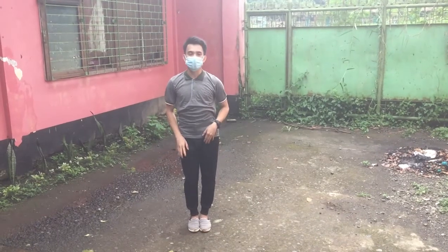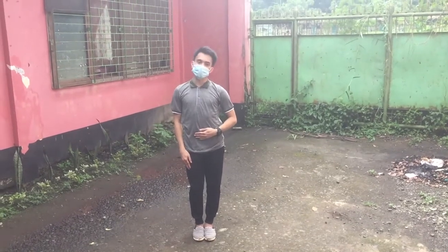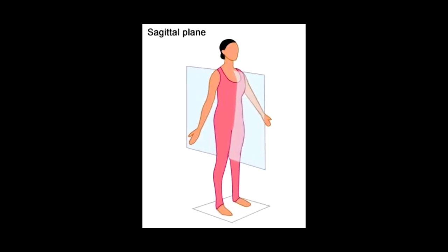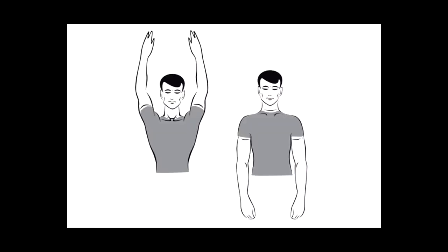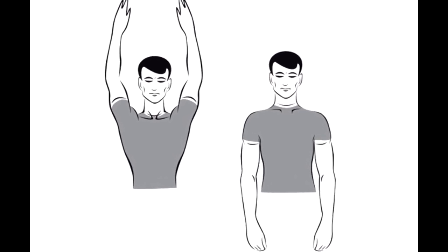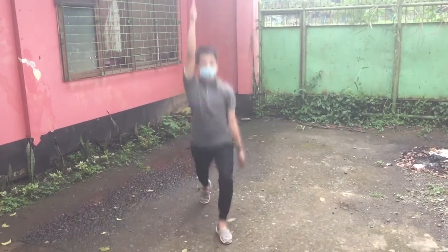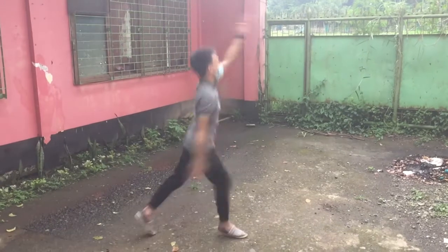Hi, I am Ian Bernardino and I will be executing a jumping jack in the sagittal plane. By the way, the sagittal plane is an anatomical plane which divides the body into right and left parts. Actions that can be performed in a sagittal plane are extension and flexion. As you can see, the arms are extended and also being flexed.